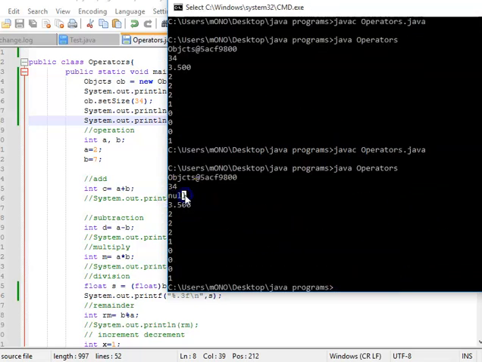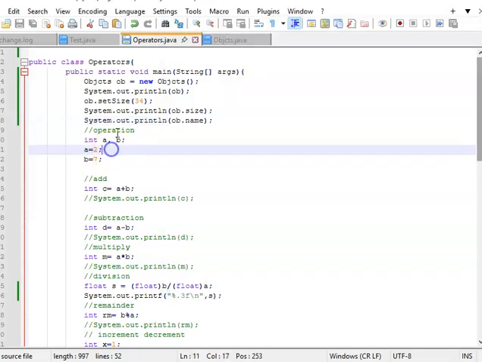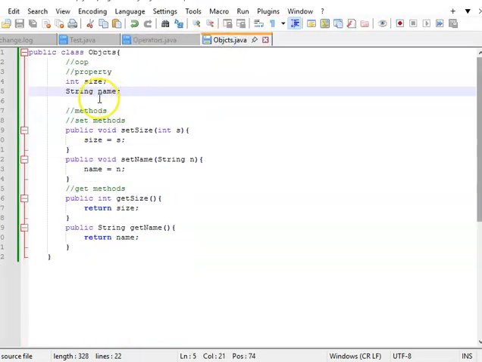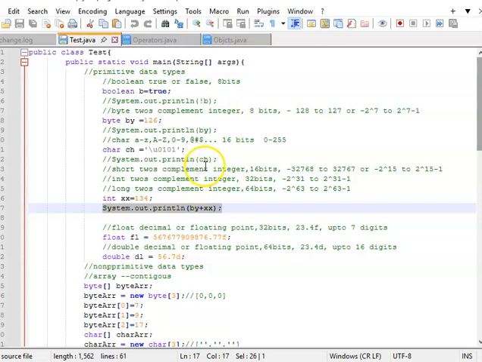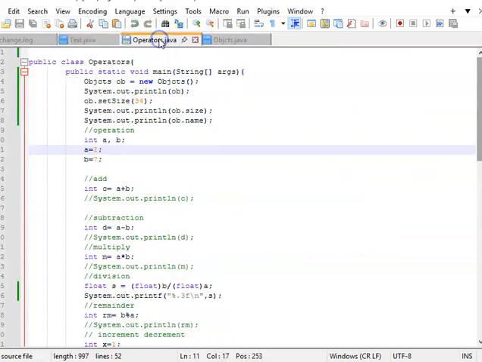This is the default value because a string is actually an object. It's not a native data type. It's not what we call a primitive data type. It's a non-primitive one.